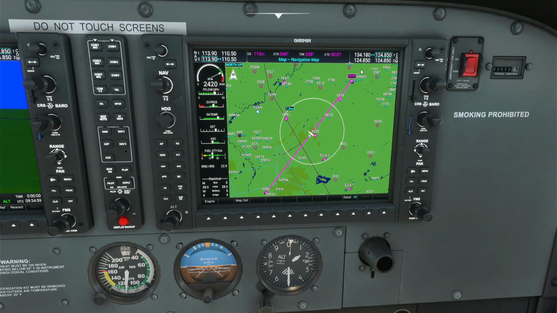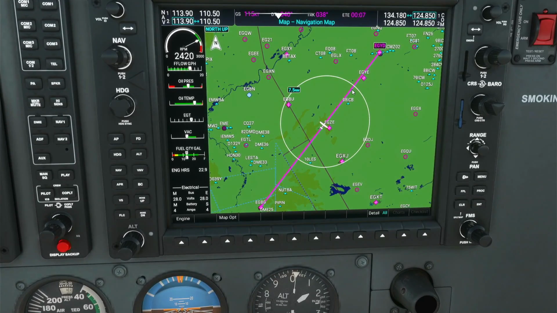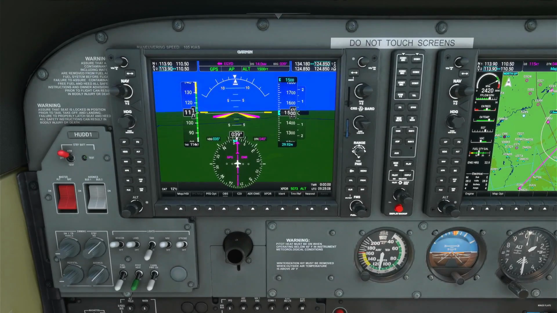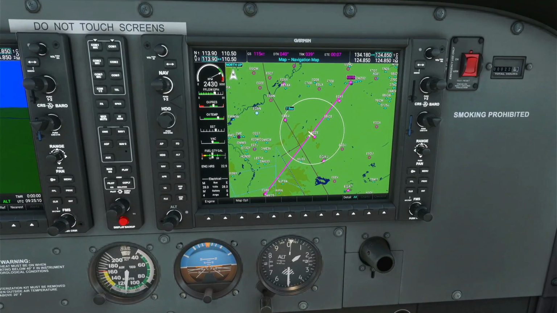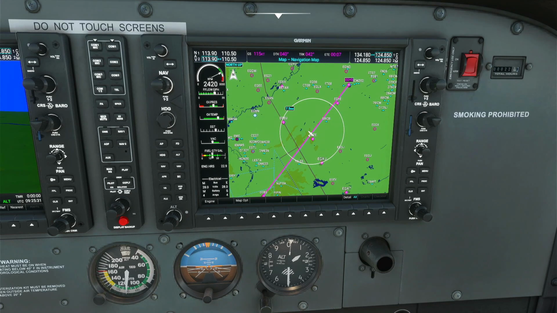Anyway, back to this. We're coming up to this airport. Like I said, once it's within this circle range, we will go over to our left G1000 and start messing with OBS. And you'll see the autopilot going a little bit berserk. What will happen is, once this purple line comes here, the autopilot simply won't know what to do. It'll just simply maintain the last heading it was on and actually just fly us into the middle of nowhere. But I'll show you a way around that.